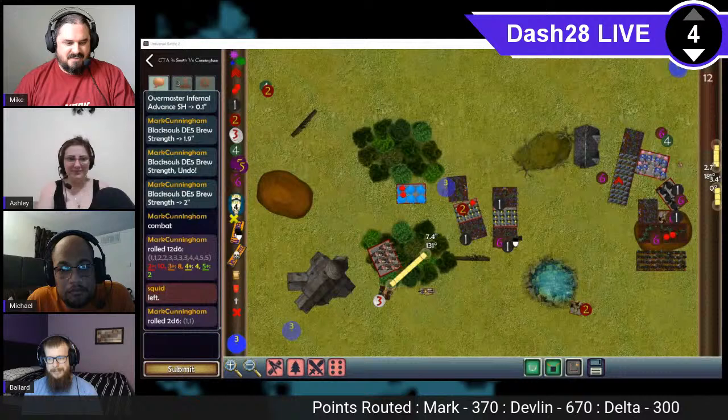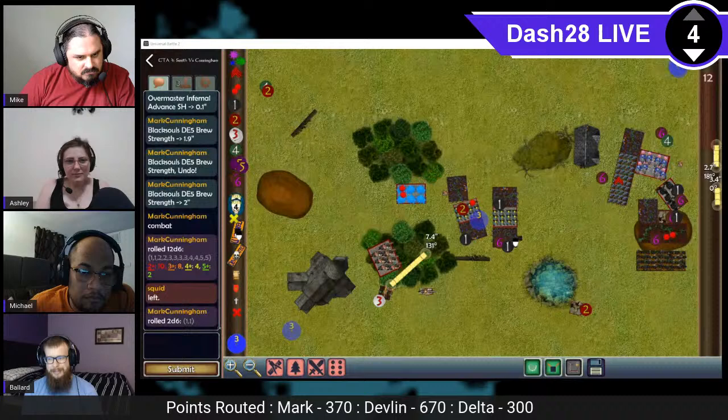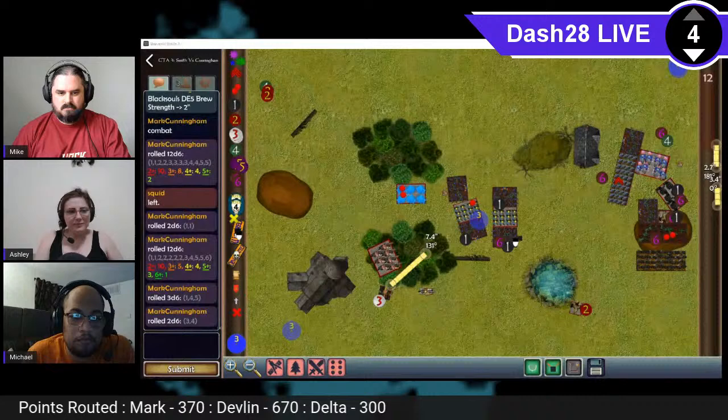So this is on the druid, looks like, and he snaked it. It just didn't do any damage to him. Hit twice and once for damage.